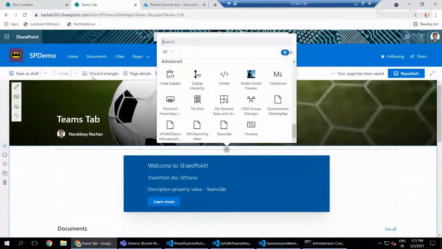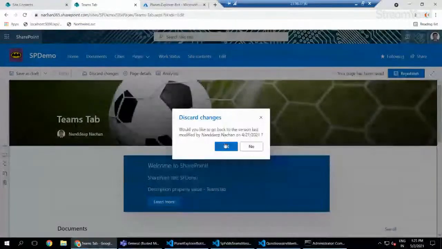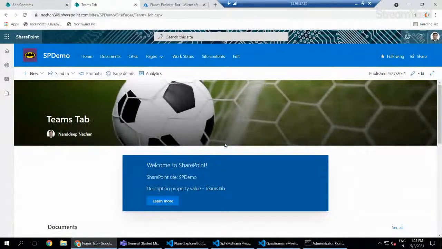So I hope that sets the context for the SPFx web part. This is how the SPFx web part looks. Here we have one SPFx web part which is specifically hosted on this particular SharePoint site, the SP demo SharePoint site. From here we can notice that when it is hosted in a SharePoint site, it is able to detect that it is running in the context of the SharePoint site, and then it can take all of the information about that site and show it to the user.